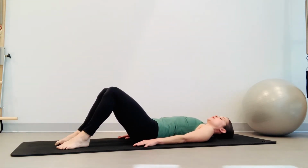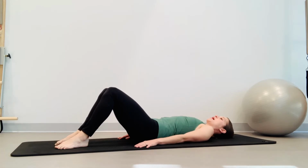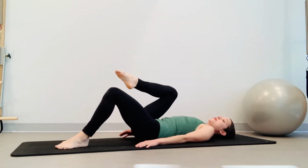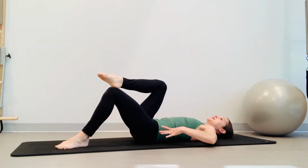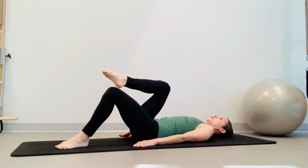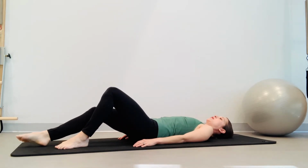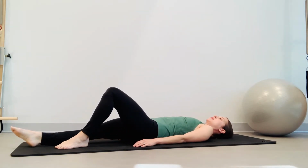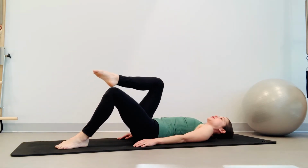From here, we're just gonna go into a leg slide. So I'm gonna have you keep your left knee bent on the mat. And we're gonna bring our right leg off the mat here. And then we're gonna slide it all the way out straight. Again, still keeping this stable pelvis, neutral spine, nothing changes, okay? We're gonna take the leg here and just bring it down and then slide it all the way straight out. And then you're gonna bend the knee and pull it towards your chest.